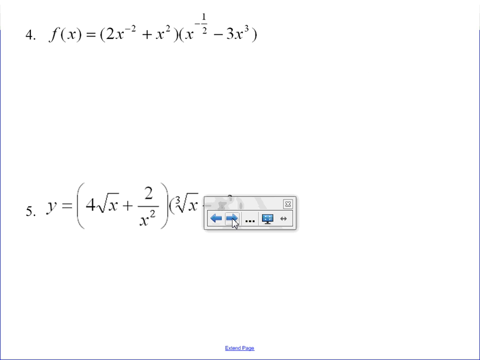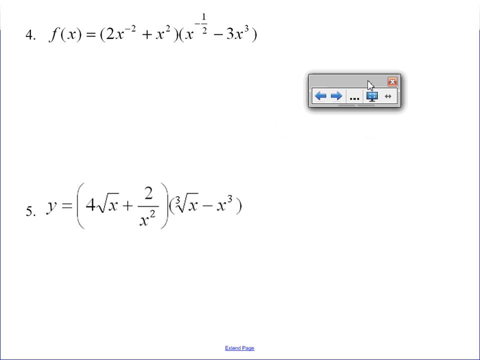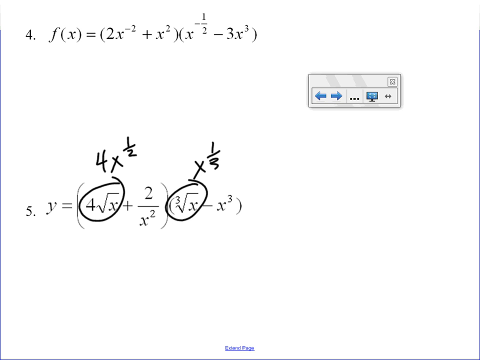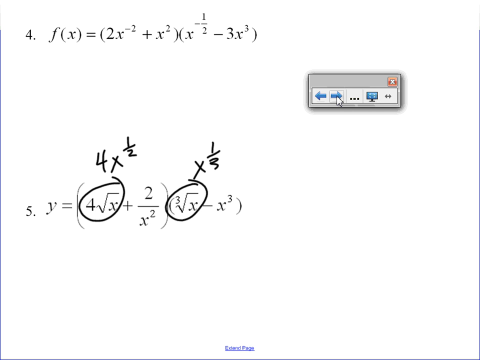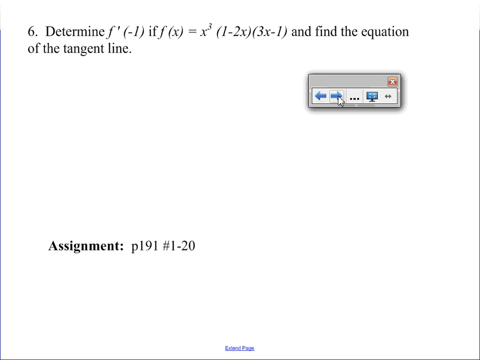Now, it will get more complicated. As you can see here, we have a relatively complicated expression with negative exponents and root exponents, and we have questions here where you're going to need to change it as you write down the question to a root expression in order for you to find success, and you're going to have to be very careful. On these ones, you're not going to simplify like we did here because your expressions are going to be quite complicated. So here's the assignment on page 191, and you're going to need some help as you go, and make sure you ask, and I will be glad to help you out.